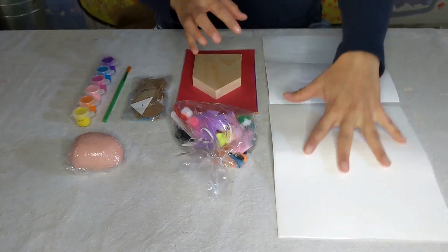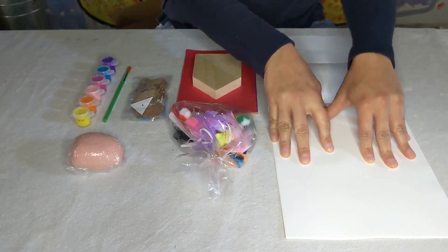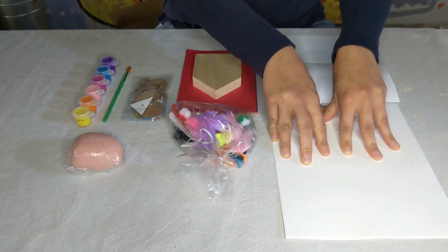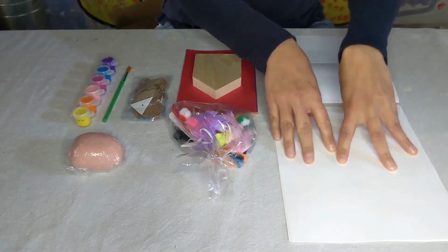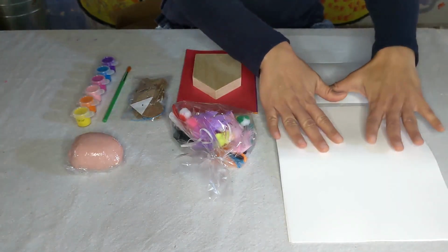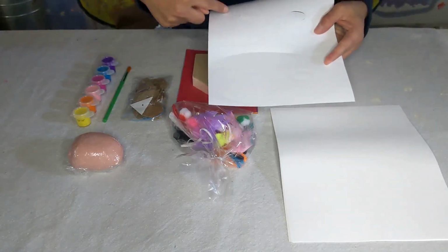So let's start with the paper. You have 4 sheets of cardstock paper, great for any painting or drawing medium. Watercolors might be a little bit tricky because the absorbency of the paper is not like regular watercolor paper, but by all means, if that's what you have at home, please do use those to paint your paper. It comes with 2 masks.